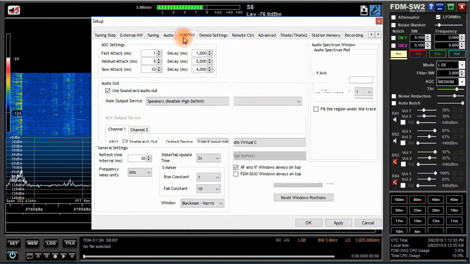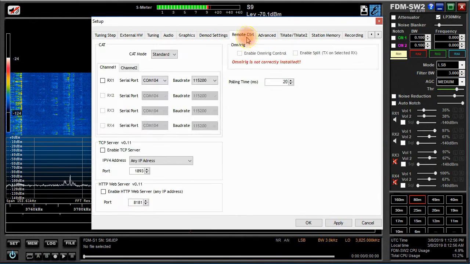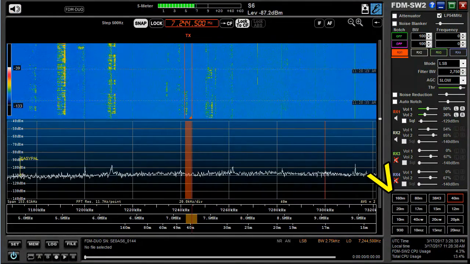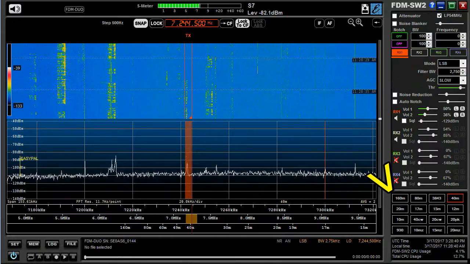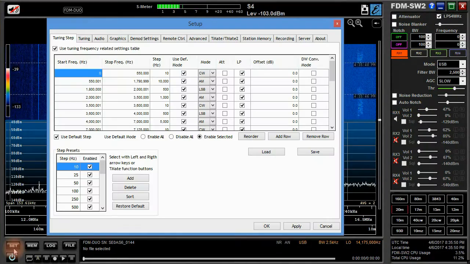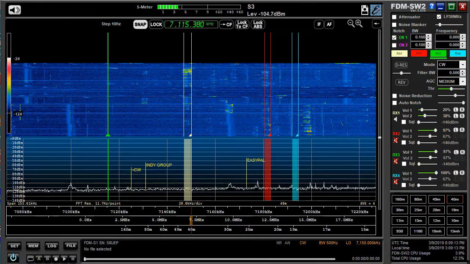What strikes me most about this software is the ability to customize just about everything. What appear to be 16 band select buttons can be reconfigured and labeled as you wish. You can define bands anywhere and assign default filters, modes, and tuning step for each. Think about it.